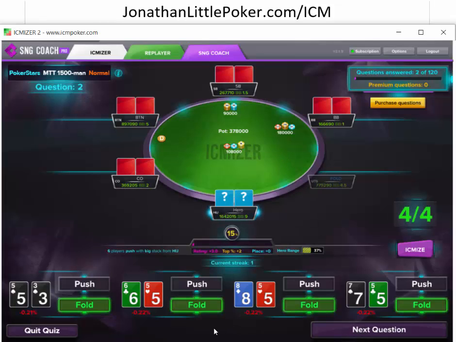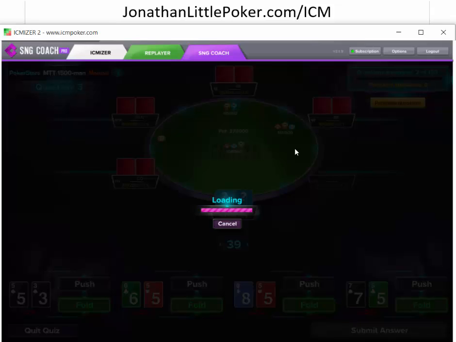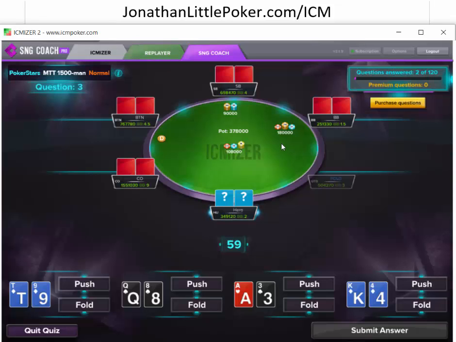So we got all of these right, and take a look at this though. These actually are not very significantly bad plays, and I could see in this scenario, if you knew the player in the big blind was just a super nit, you could conceivably push these, but you're getting called every time, and it's just probably not worth it.